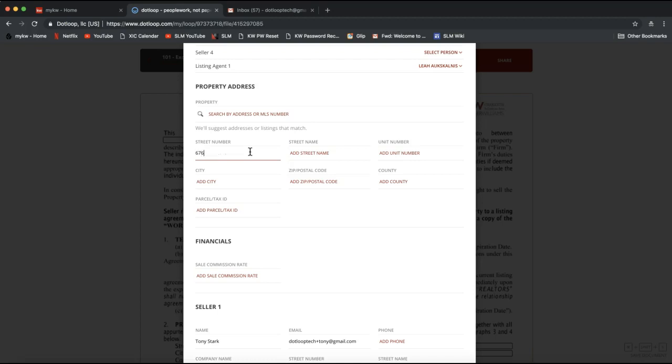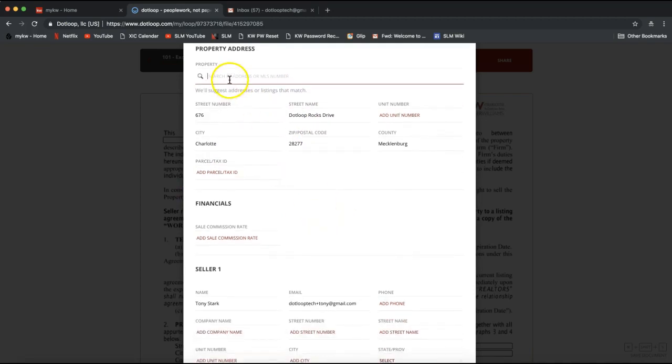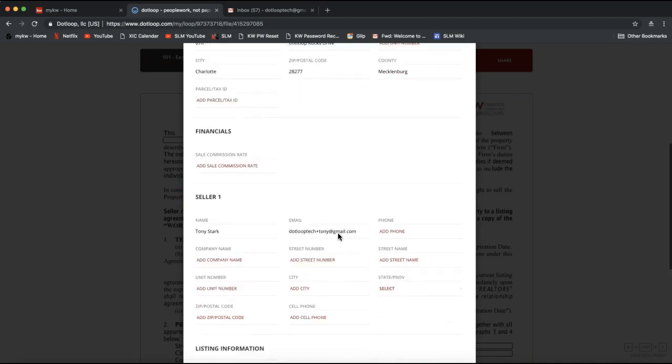So I'm going to go ahead and fill in this information just so you can see what it looks like when the form auto-populates. All right, so you can enter in any information here. You can also search by the address or MLS number here to pull in that information. So we'll autofill this information, so that's a great time saver as well.